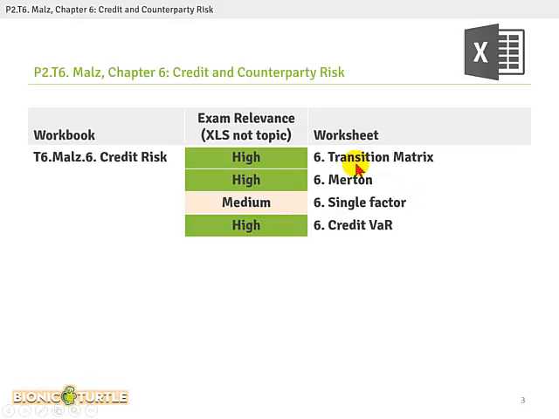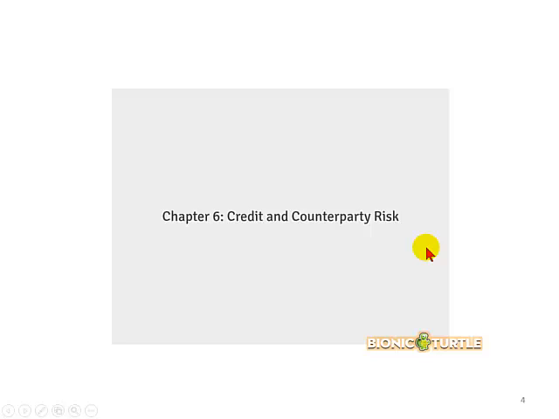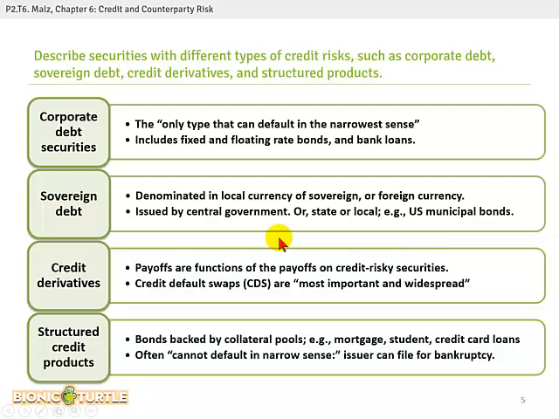So that includes the transition matrix, also known as a migration matrix, the Merton model, which is really popular in the Part 2 FRM. I think it's referenced in at least 3 different areas. So it's always been popular in the credit risk portion of the FRM. Also the illustration of the single factor model, and I recreated the example in the chapter of the credit value at risk, or credit VAR. So much of the worksheet matches or recreates what you would see in the chapter, but you get to see it more concretely in the spreadsheet.